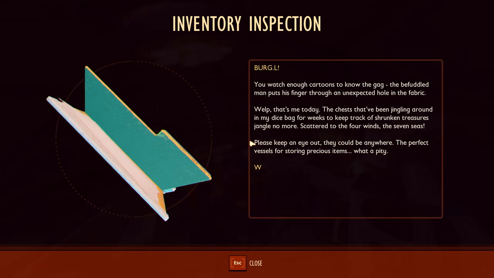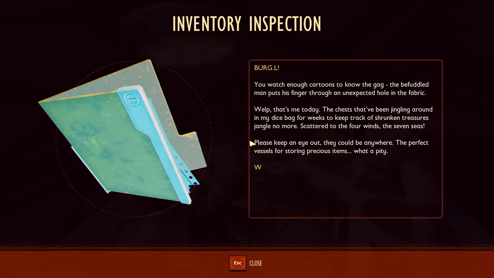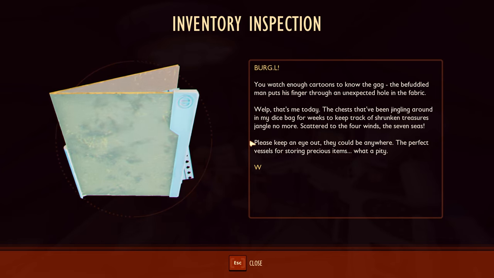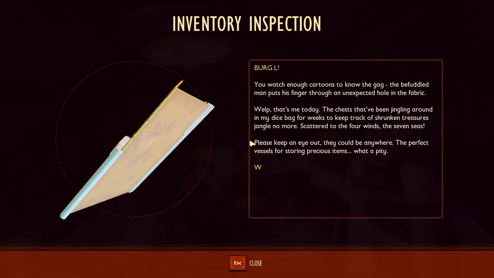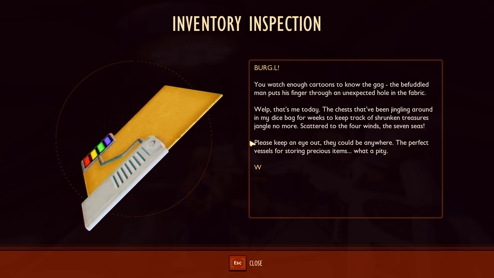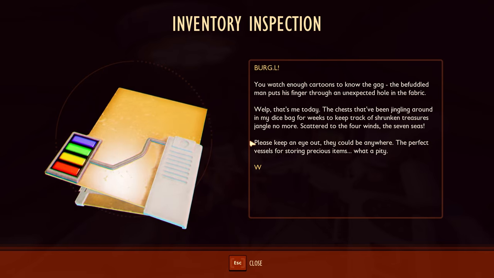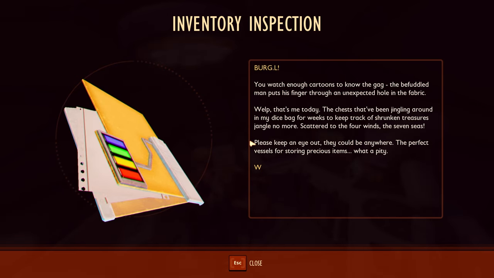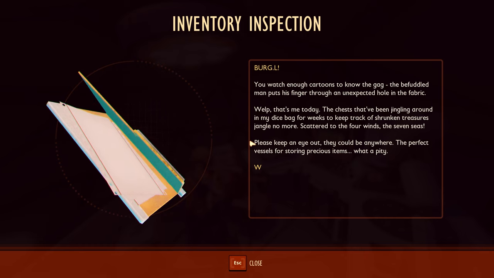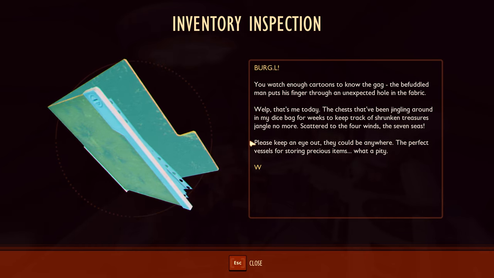Burgle, you watch enough cartoons to know the gag. The befuddled man puts his finger through an unexpected hole in the fabric. Well, that's me today. The chests that have been jingling around in my dice bag for a week to keep track of the shrunken treasures jangle no more. Scattered to the four winds, the seven seas. Please keep an eye out. They could be anywhere. The perfect vessels for storing precious items. What a pity. W.